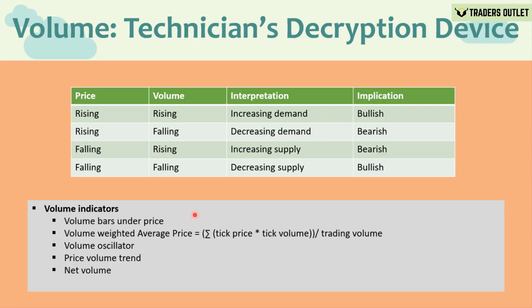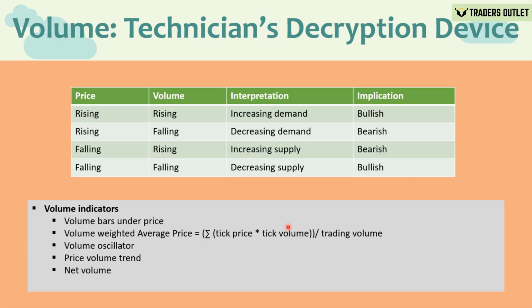So this is the volume, or the number of shares that have been exchanged in a particular price band or tick price, divided by the total trading volume. And when we do this for the whole trading range, let's say prices change from $15 to $20 in a given day, if we calculate the price exchange between $15 to $16, 16 to 17, 17 to 18, and so on, then the volume weighted average price will act as a measure of volume indicator.